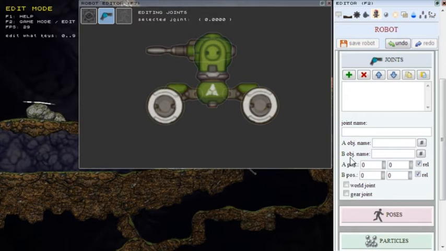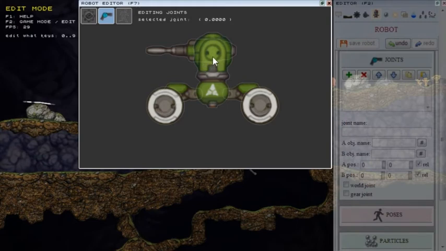But we can also do this more easily going to this window, putting mouse position here and pressing the insert key. That adds a joint and connects all the objects that are under my mouse now.